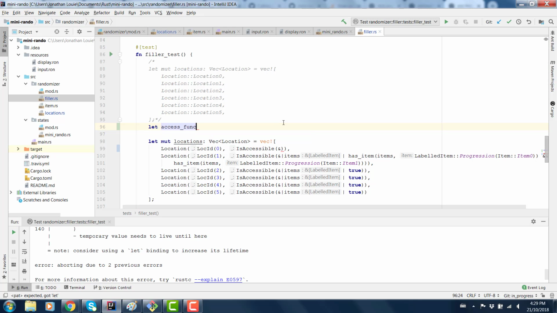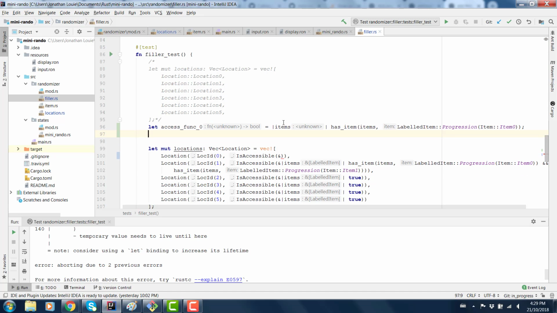Access func 0 equals this. I think that makes sense. Tell me that makes sense. Yeah, it does. Okay. It might not like this, however. So I will have to be careful about that little issue, little snag.